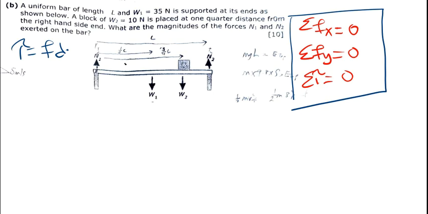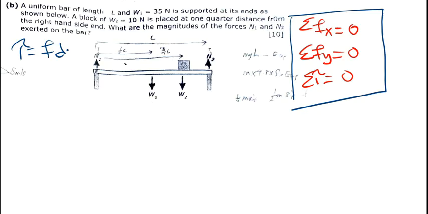Now, what we need to understand here is that there are some questions which will require us to use all the three conditions for us to solve the question. Some, we are required to use only the first and the second one. Then other questions, you are only required to use the third one only.